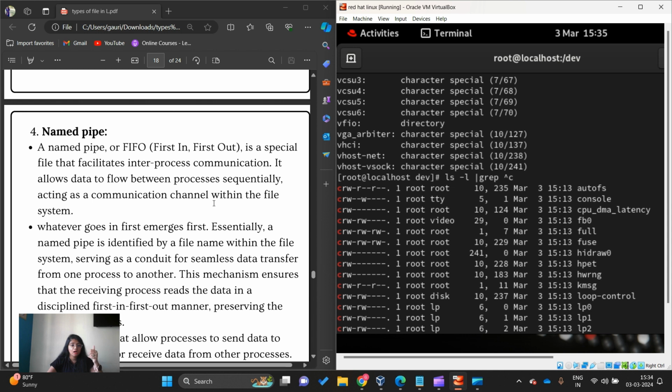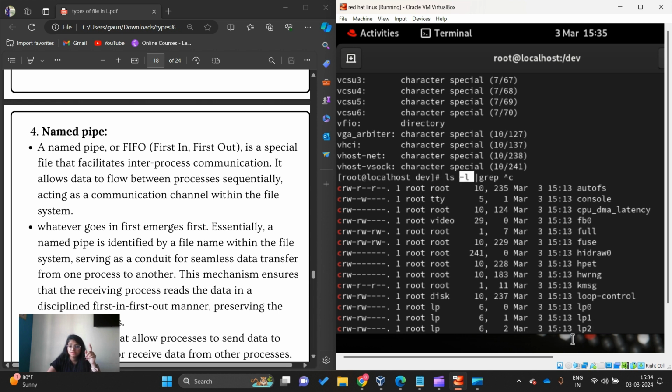So what is a named pipe? We can create our own pipes, our own manner in which we can preserve or add our data, bytes, in sequence. And it works in FIFO manner. For example, I have displayed ls -l over here. First, ls will trigger the list. Then it will trigger l, which means permissions.